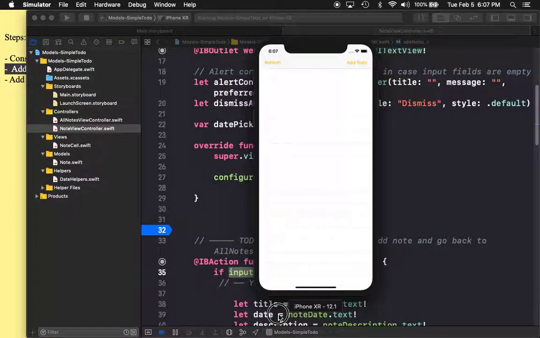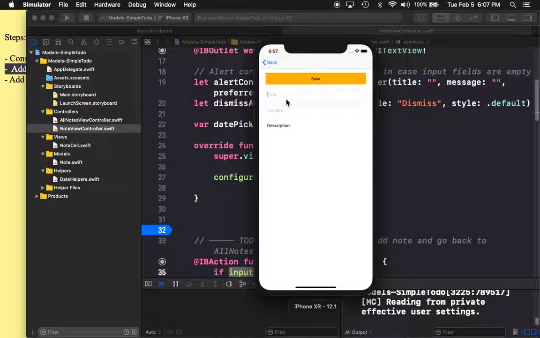Cool. So we got something empty. That's fine. So let's add a to-do. Finish Twitter part 2. The due date is going to be Sunday, midnight. There we go.